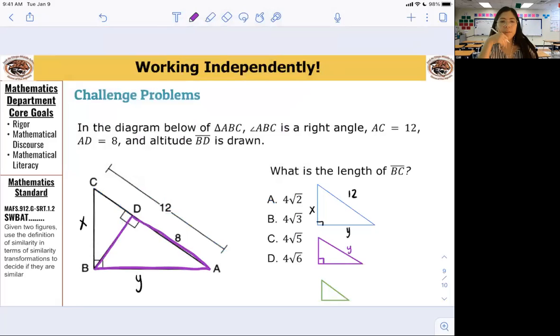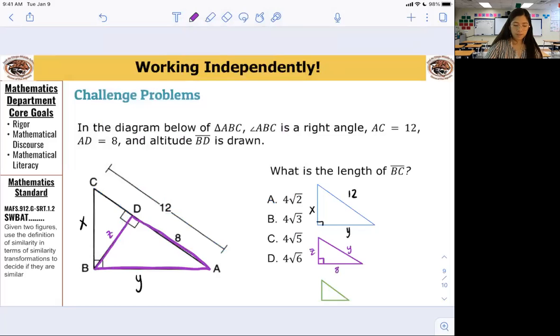Let me rephrase. Wouldn't that be 8? So I guess this is where you've got to kind of twist it in your head. Which side is longer, X or Y? Y, right? So now on the purple triangle, the bottom has to be the longer leg. Which is the longer leg, the 8 or Z? 8 is longer, so this is 8 and then Z is over here.